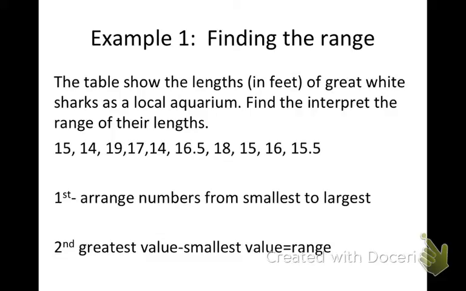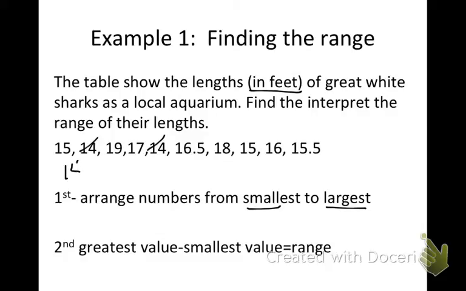So my data shows the lengths in feet of great white sharks at a local aquarium. So we want to find and interpret the range of their lengths. So here are all of their lengths. So you're going to write those down in your notebook. And our first step is we want to arrange the numbers from smallest to largest, which we've been practicing before. So I'm going to write them down.